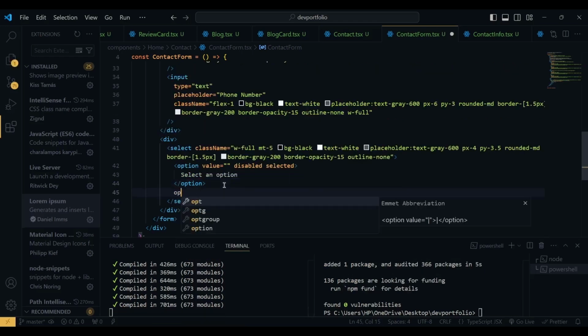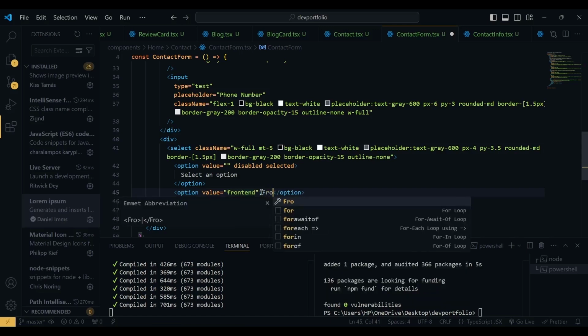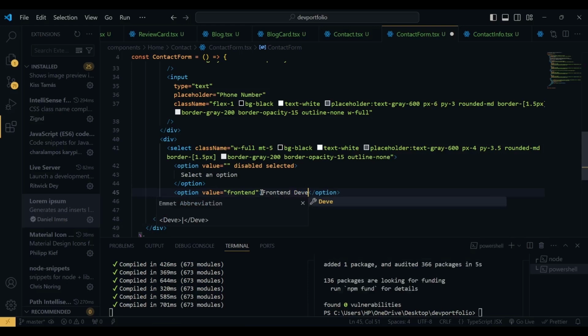And next we have another option and the value will be front end and the text will be front end development. Now I'm going to copy it 2 more times.